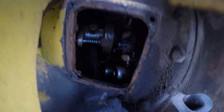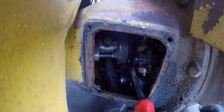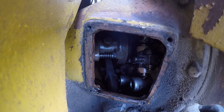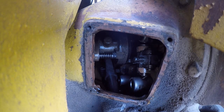Maybe try a little further in here. Let's see what happens in there. So you can see right here, that's one of those adjustment nuts. And then the fork goes right down here onto the clutch brake. So that's what we're adjusting. We got one more to do. I'm just using the pony motor to bar the engine over to get to the spot that I need to be. So I gotta bar it over to get to the next adjustment spot, and then do that last adjustment, and hopefully that frees everything up enough to disengage the clutch to move this thing.